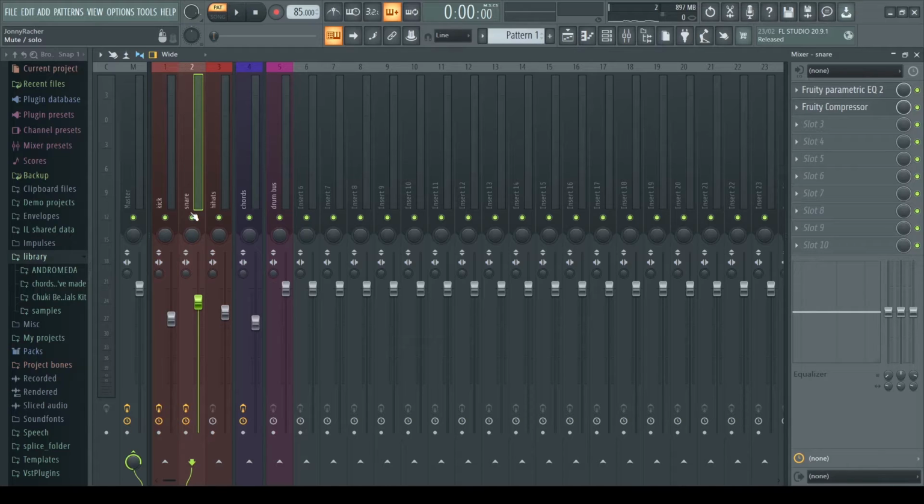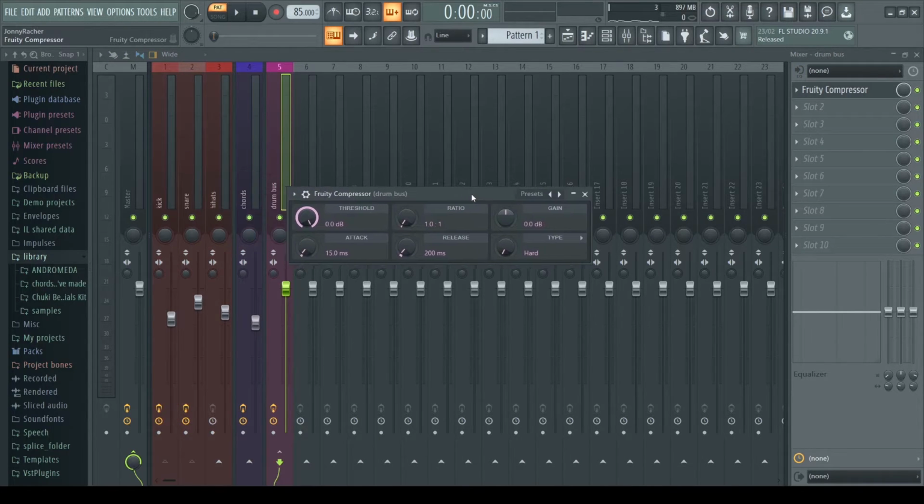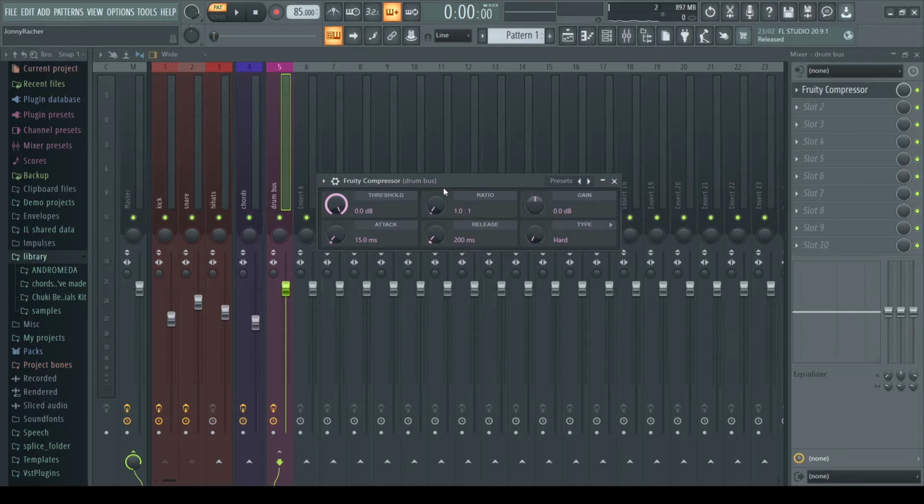Now another example you might come across is you might be mixing a track, you got everything balanced, but like in here, you see how that snare is starting to now peak because of how loud it is. So you might want to go to the drum bus here, and we'll just quickly right click, route to this track, same with the kick, route to this track. Using a bus, you might just want to use very subtle and soft compression just to kind of control it a little bit more. You wouldn't want to add too much. 3 to 6 typically would be reasonable on like a drum bus.